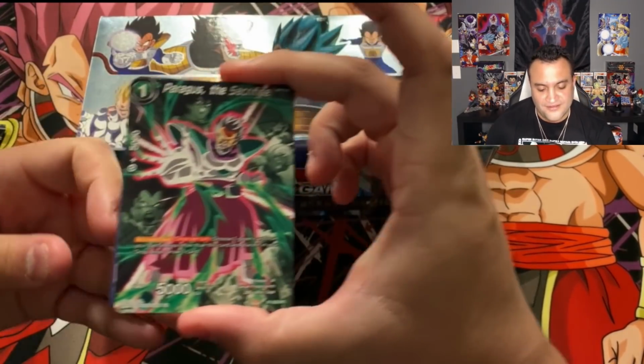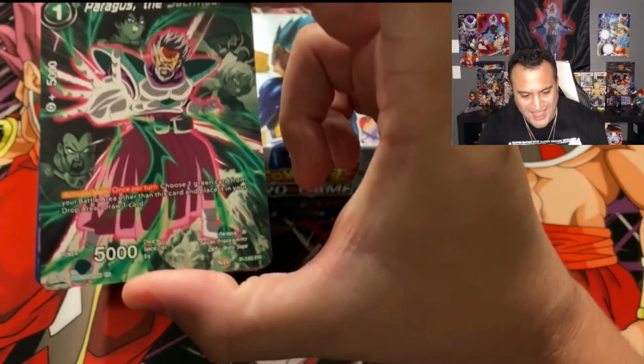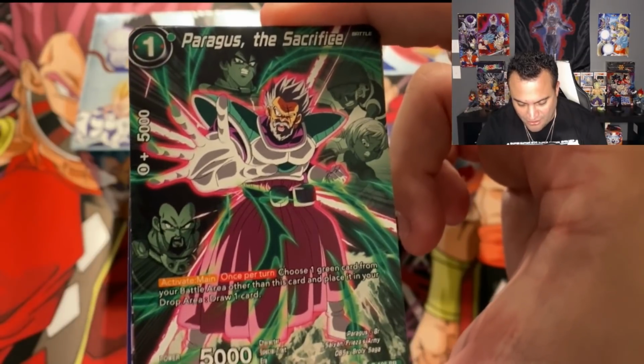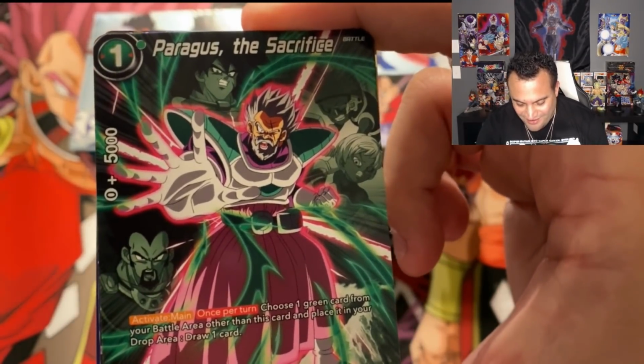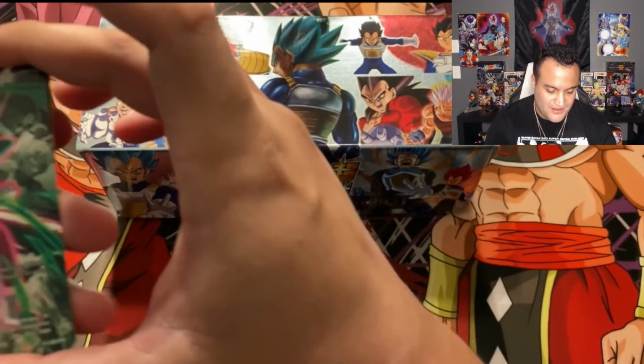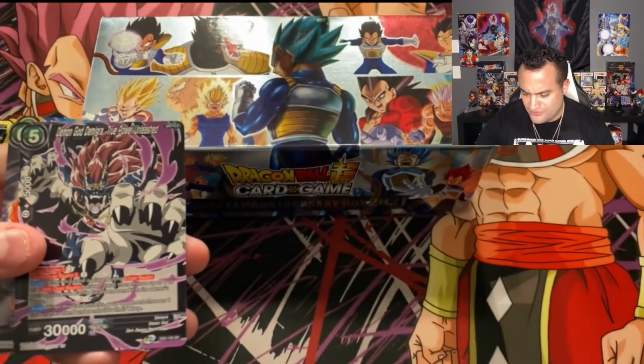Okay, Paragus Sacrifice. Not a lot of cards in the game can do what Paragus Sacrifice does, you know? You choose 1 green card from your battle area, and in use this card and place it in your drop area. You put it in the drop area and you draw a card. I love that card because it does whatever it is.